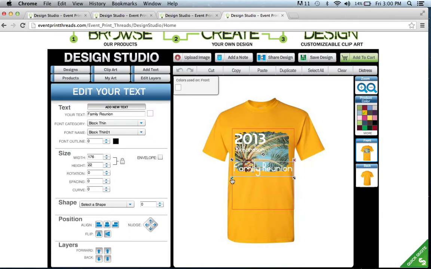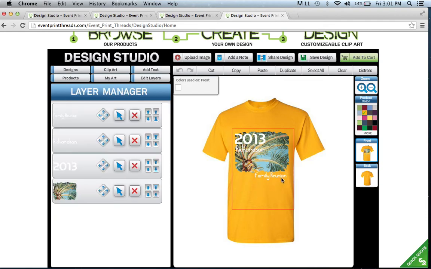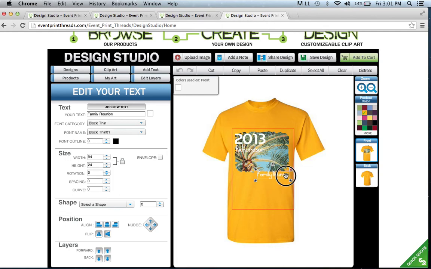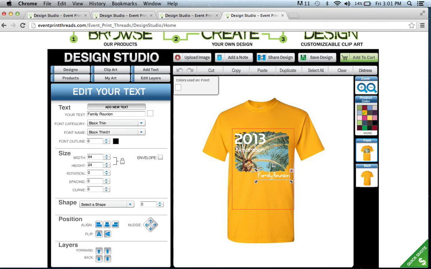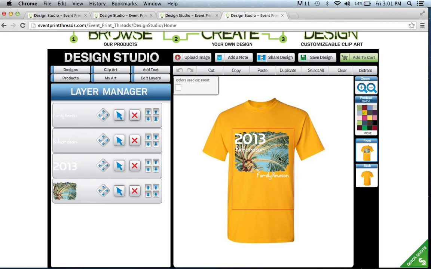So as you can see, this process is just super simple, real user-friendly, and goes rather quickly. So feel free to hop on here and play around with it for a while. If you aren't super design savvy and need a little bit of help, feel free to email us at productadvisor@eventprint.com. We do have designers on site that can help you out. But I'm pretty confident that you are just as equipped to do the job, especially with this studio.